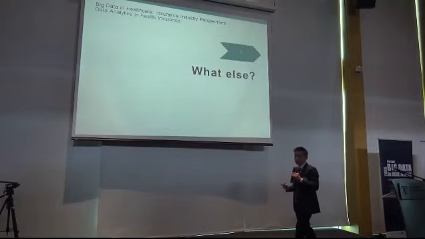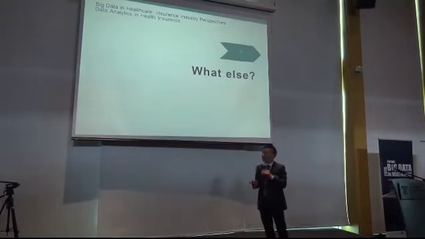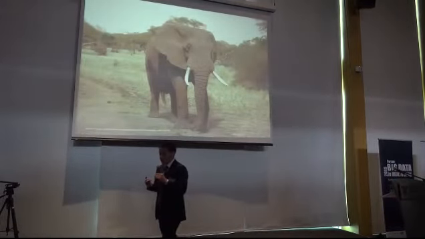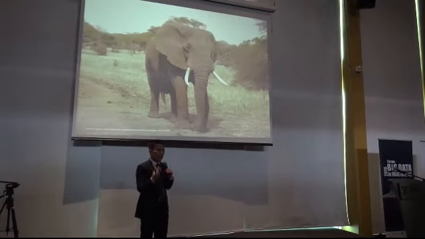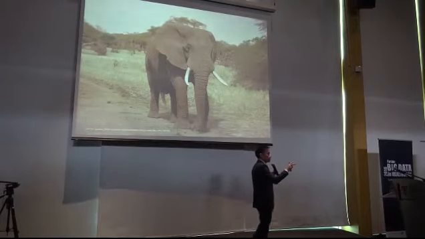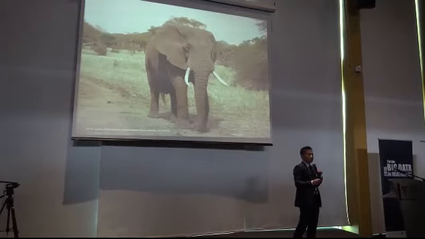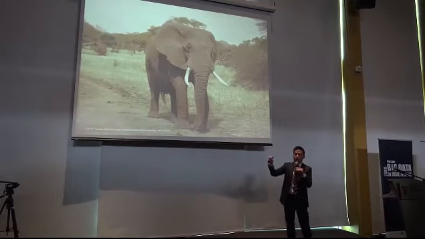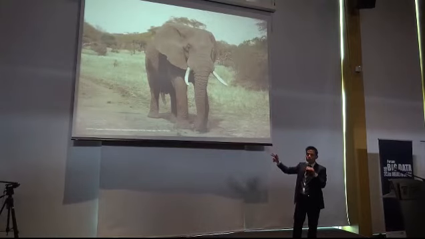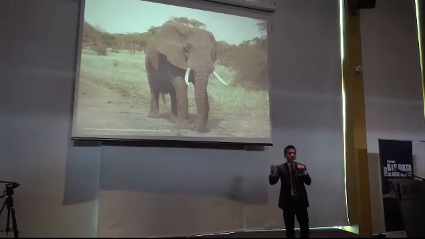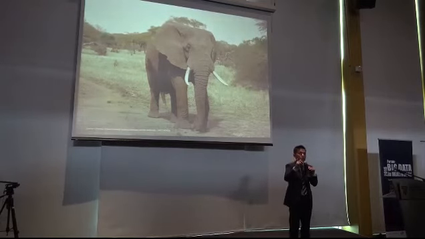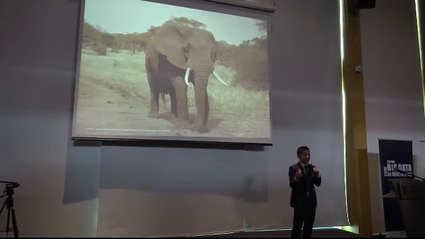So what's next after this? What is tomorrow to come? I've got this picture of an elephant because we like to use this as an example. If you blindfold four persons in the room and you ask them each to feel the elephant, one on the tusk, one on the trunk, one on the leg, and you ask them what they feel, the one holding the tusk will feel it is very hard. The one on the tail probably thinks it is very hairy. The one on the leg probably feels it is very rough. So everyone feels a different part of the elephant, but everyone is touching the elephant. It's something like information as well.